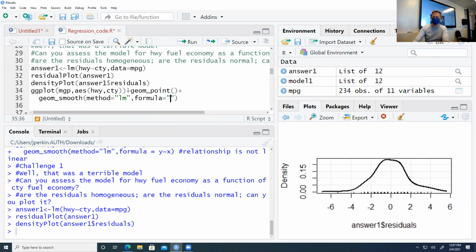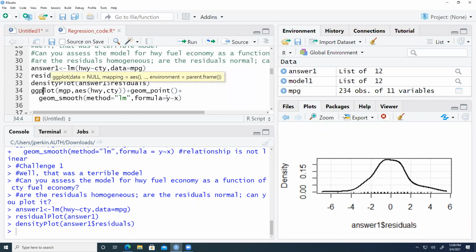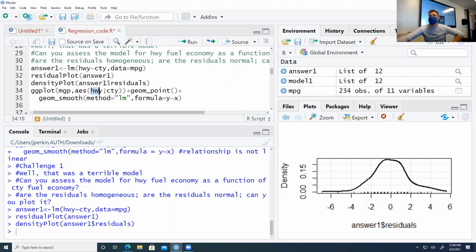And is that in quotations? I can't remember. So method, because it's a name, you'd want to put that in quotations, but you don't have to put the formula. Okay. Price was still X then Y under aesthetic. So under aesthetics, we want, yeah, that's right, the X and then the Y. Very good. And then in the formula, it's Y as a function of X. Okay. Good. Did everyone else catch that? When you're giving the aesthetics arguments, it's always X and then Y. Very good.